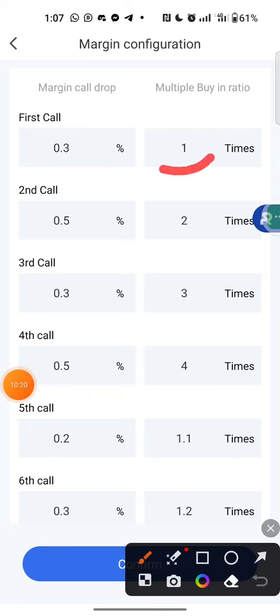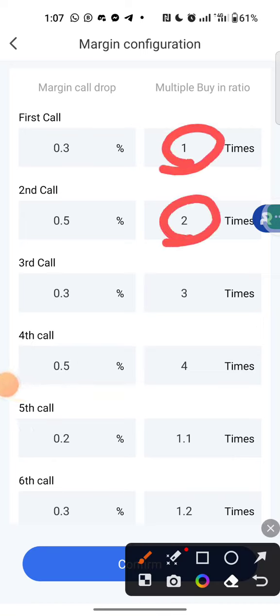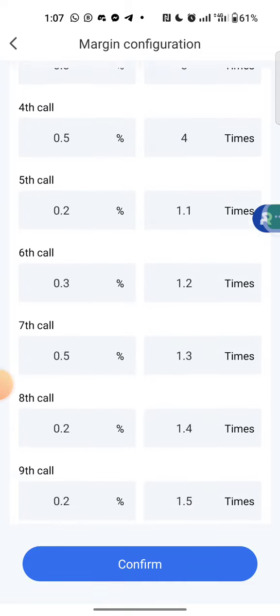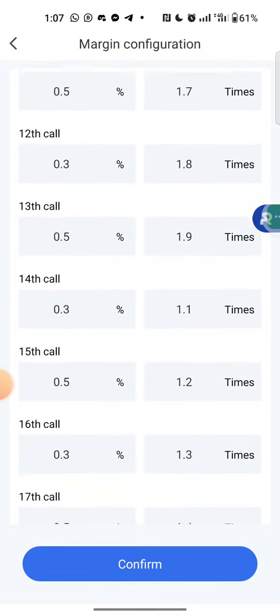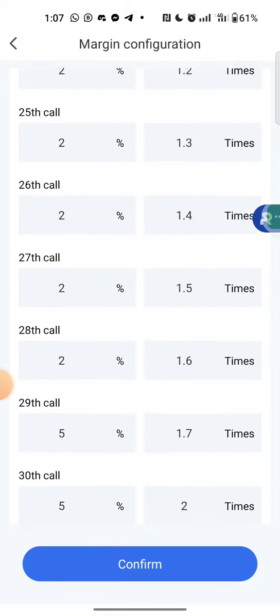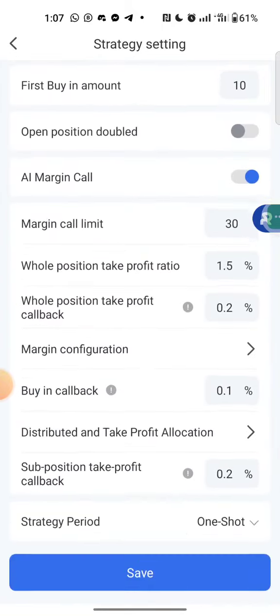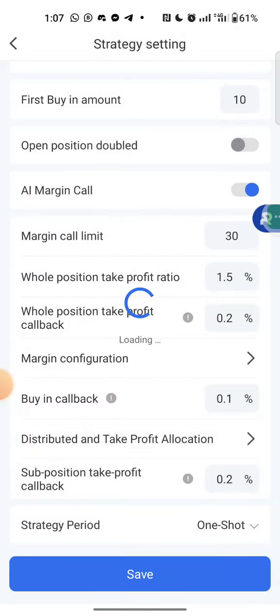This is the first time, the second time, the third time, the fourth time. So we're using a +1 there. The rest I think I've explained. 1.1, 1.2, 1.3, 1.4. Basically that is how it is, and here it goes deep if the worst happens. Okay, so now we save, confirm.